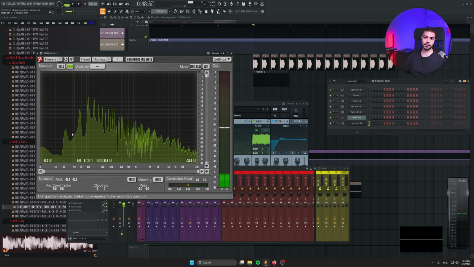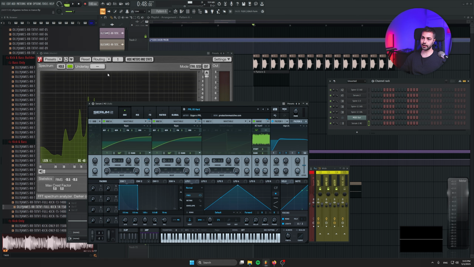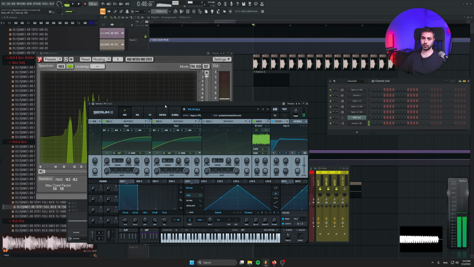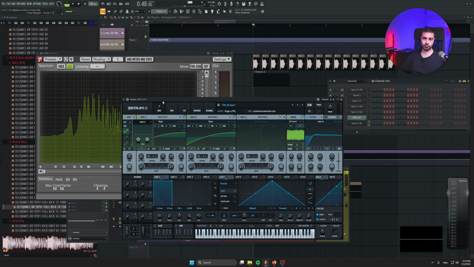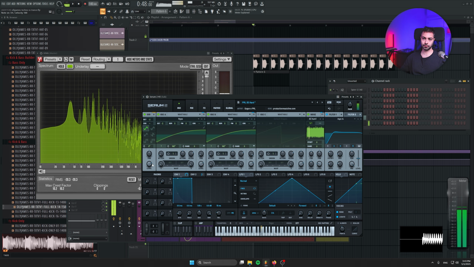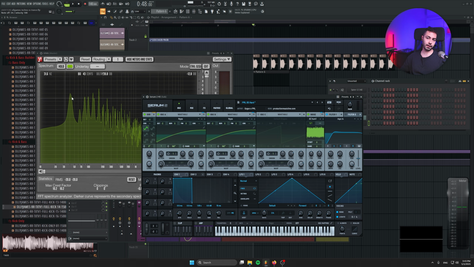You see the sub is very weak in this preset, but what I can do is activate a sub in here, maybe direct out. Let's push the volume. Oh, octave should be minus 2. Now we got a sub.